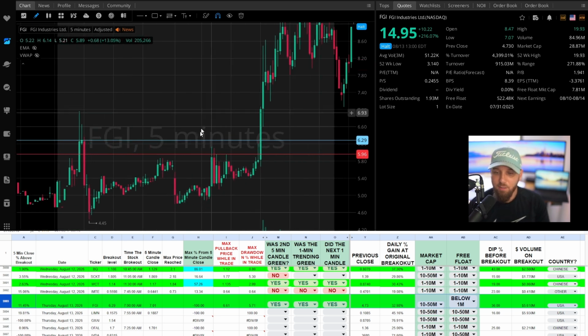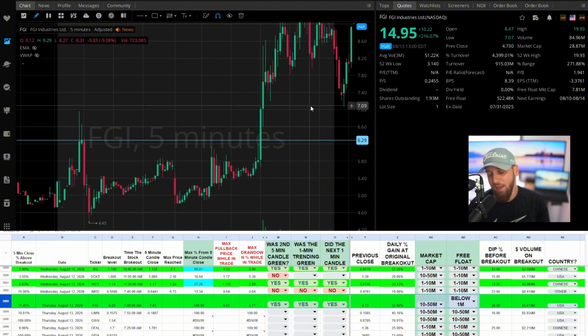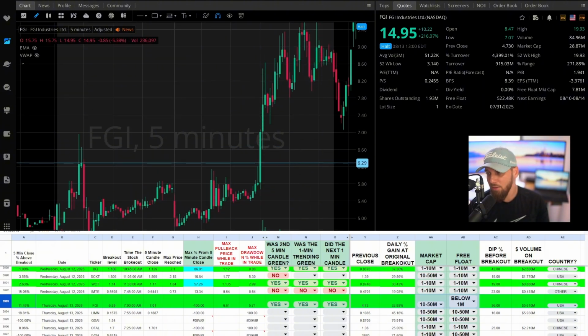Another thing that I started tracking a little bit later on, I wasn't tracking this at first, but one thing that I'm really focused on right now is I already feel like I have a really good idea after tracking over 4,000 plus breakouts of when I have an edge on a breakout and when I don't have an edge. However, I know that there's bigger potential for max gains here if I can get in before the breakout occurs. So to start that process, one thing that I started tracking was the dip percentage before the breakout.